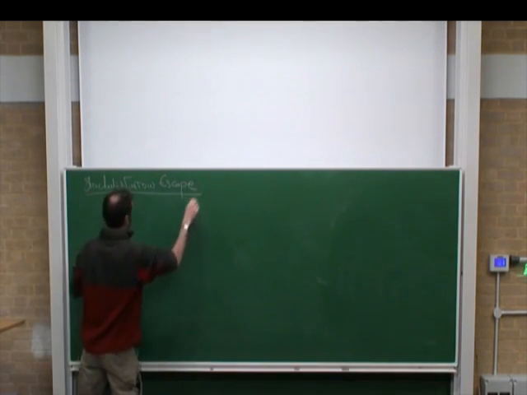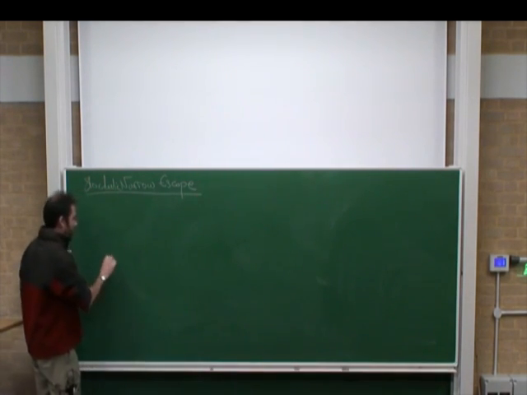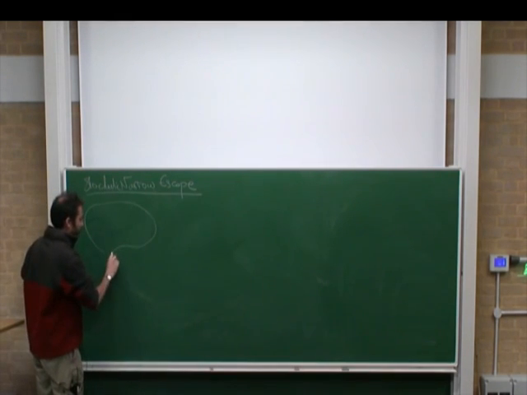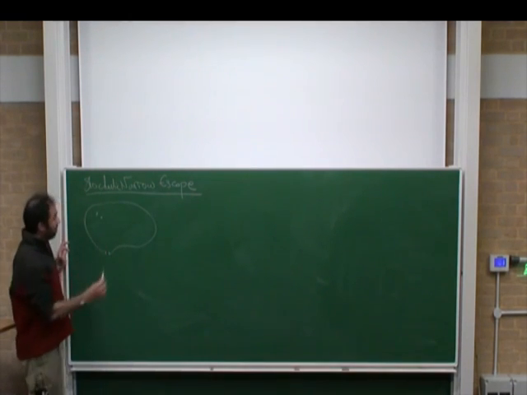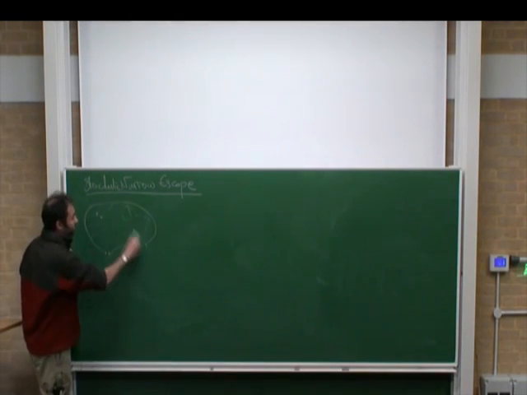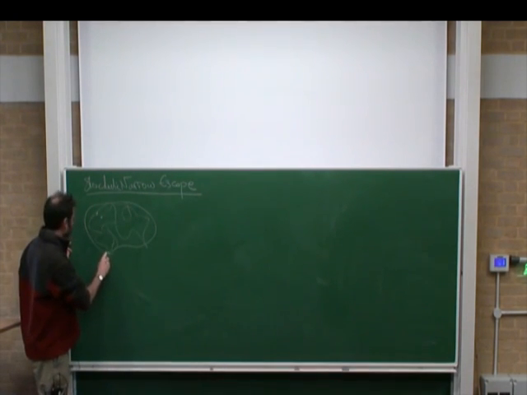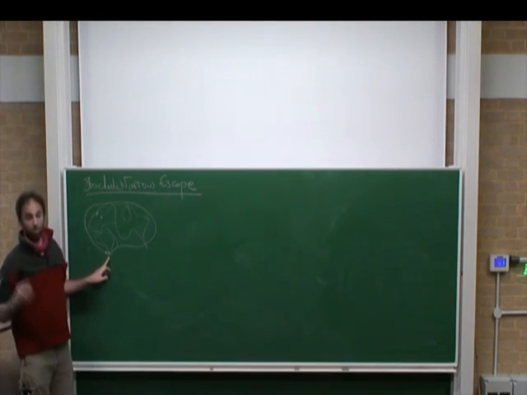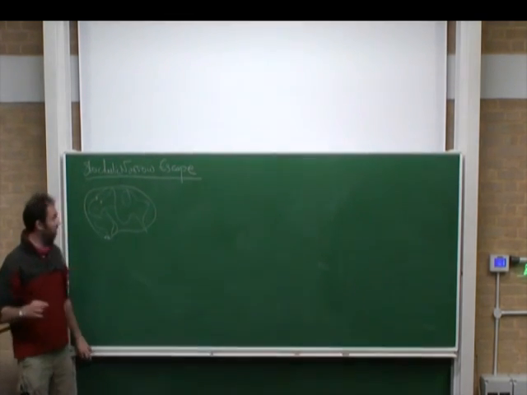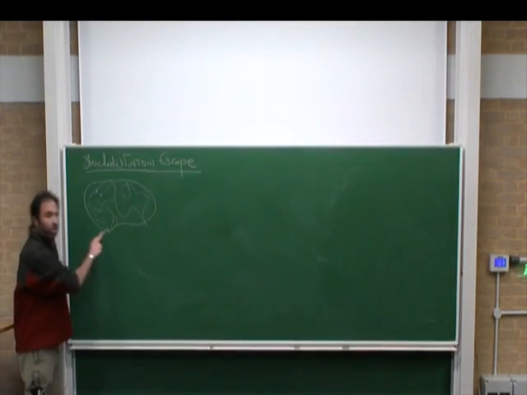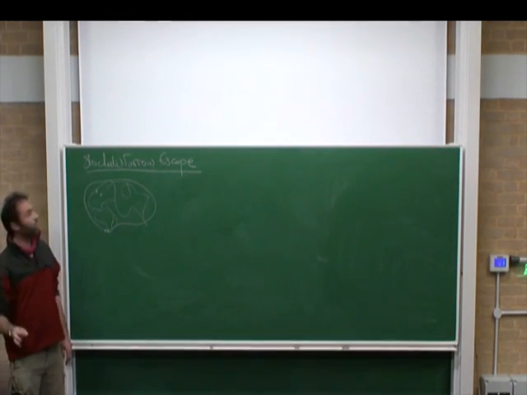So this is what we started last week. The question is, if we have a domain and a particle starting at position x, how long does it take for this particle to hit for the first time this part here, to find a small hole? This is the goal of today's lecture: how long it takes to find this small hole.